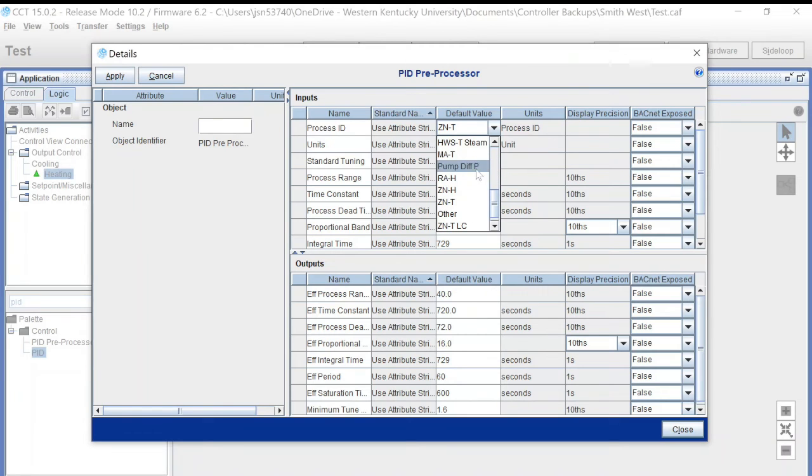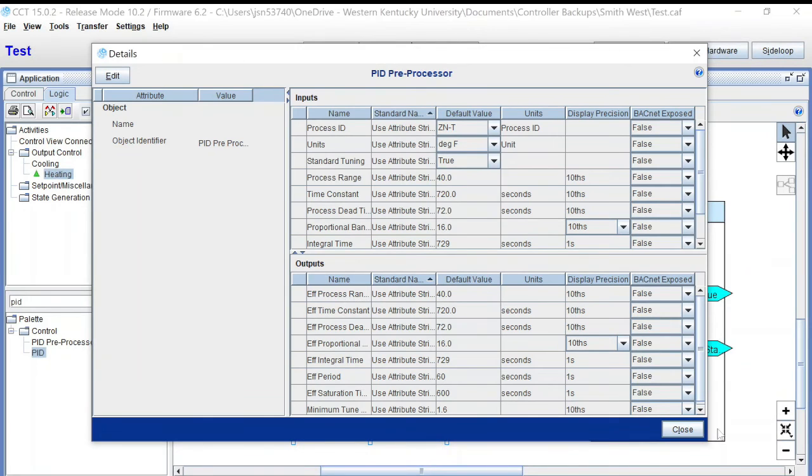There's just everything that you can do right here within these. Condenser water supply temp, all that, discharge air temp control. What you select in here is going to affect how this PID preprocessor, as well as how your PID loop itself, will work. I'm going to hit cancel because I don't want to do anything to this, and I'm going to hit close.